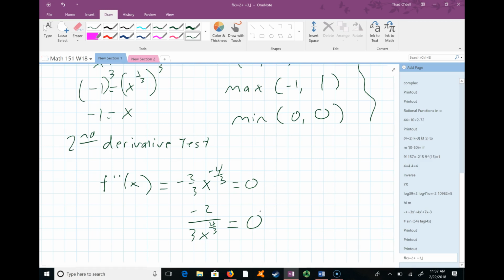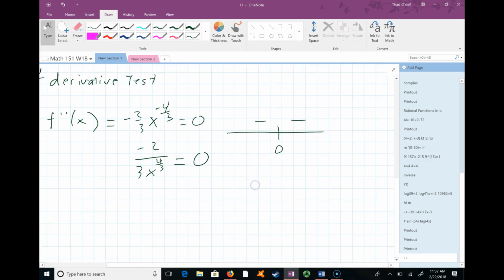However, it is undefined at 0. So my second derivative test is just going to have a 0 on it. And I get a check to the right and left of it. And before I even begin checking, I notice that this is always going to be positive on the bottom. That will always be negative. So this is just going to be negative everywhere. So this thing is concave down everywhere, because remember, second derivative test gives us concavity.